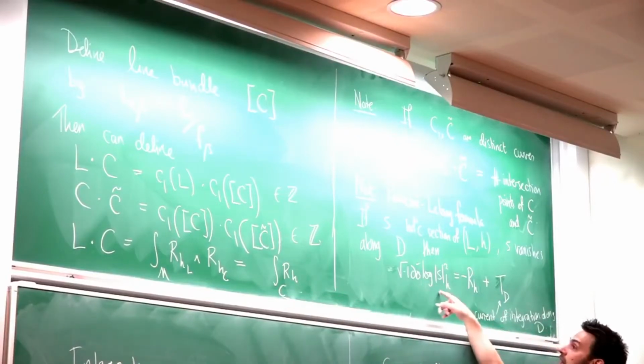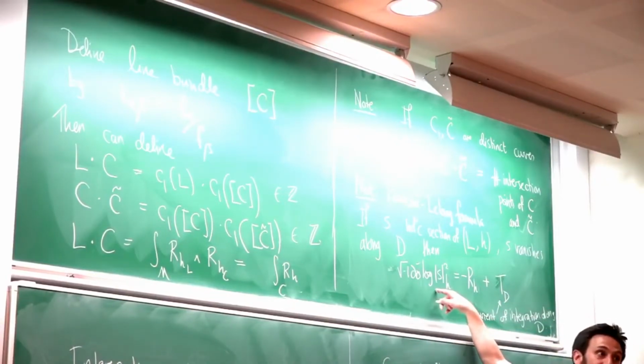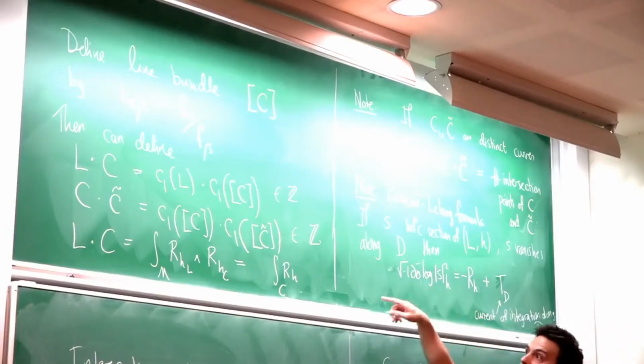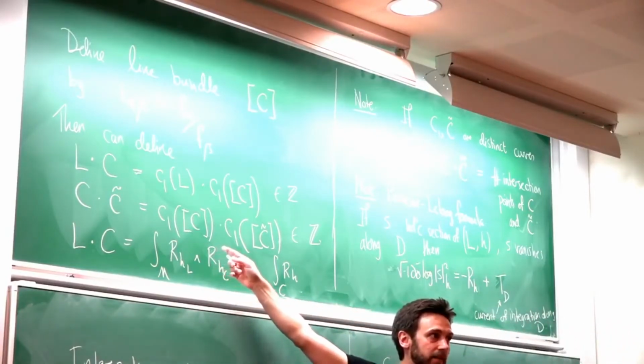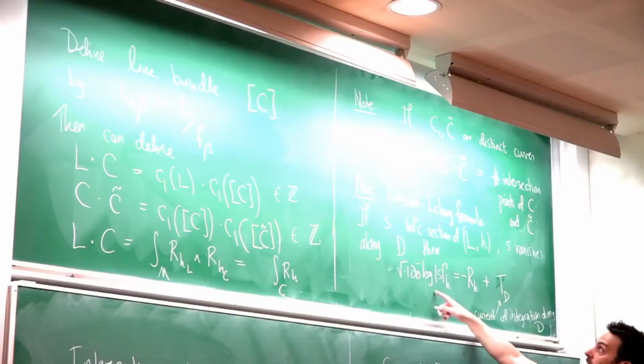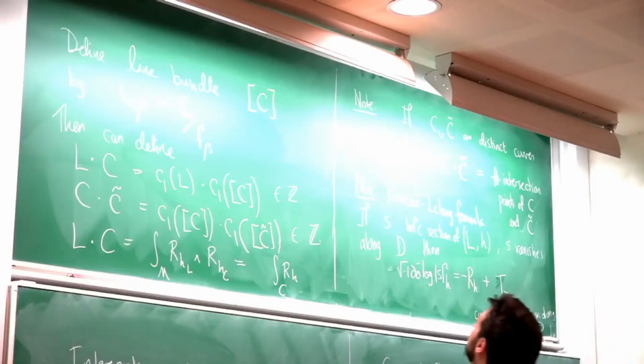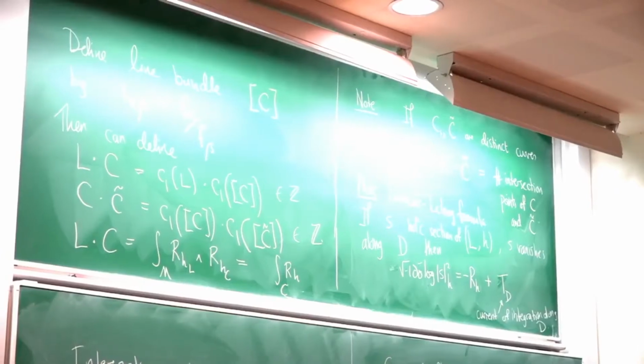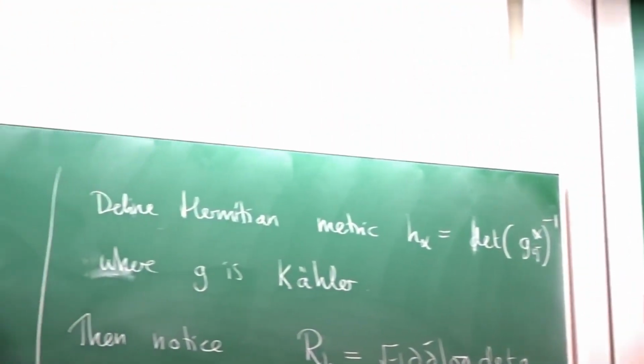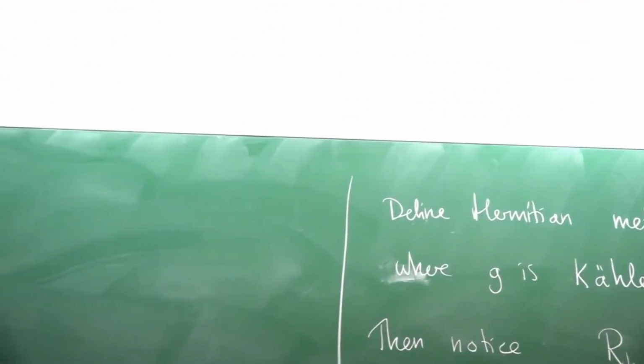What happens to this? Well, this disappears because it's dd bar exact, and so you're integrating against closed things, so you integrate by parts. You might worry because this thing is singular, but it's only a log, so it's still integrable. That's fine. Okay. All right, so there's some very rapid introduction to line bundles and curves. I'm going to use this stuff a lot, so that's why I wanted to go into the details. Okay.